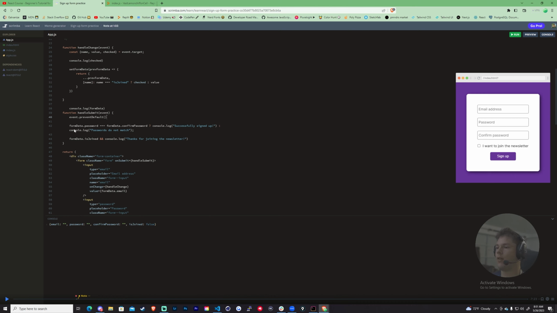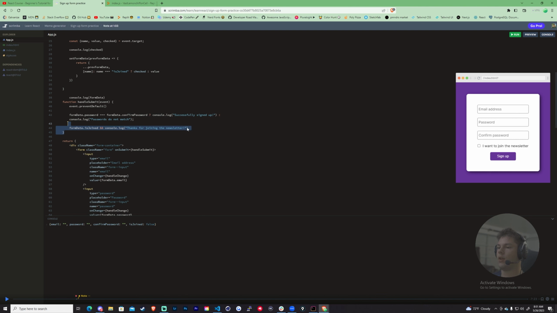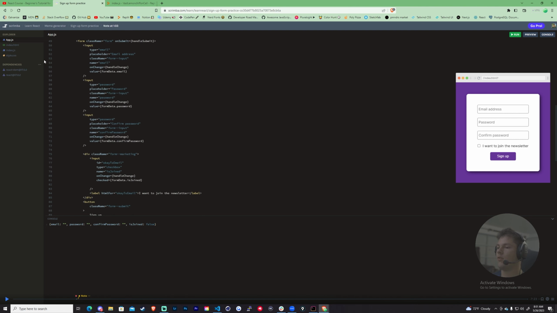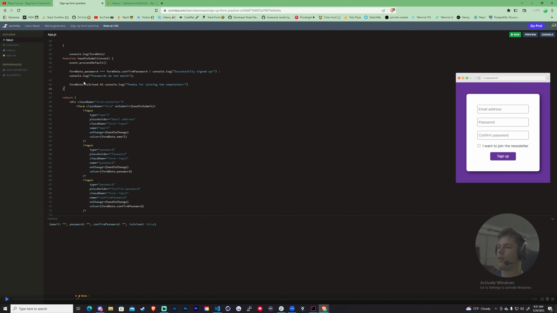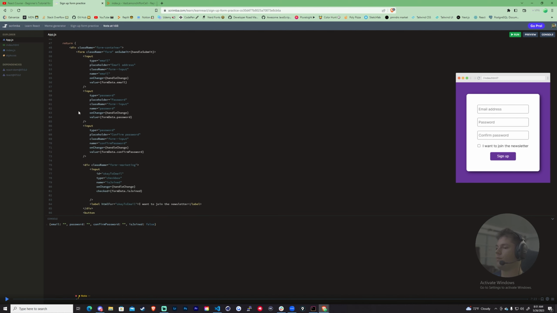We don't really want that. So then we're just checking if the password, doing some other things once you sign up. Right, that's just some logic. This is just saying if the password is equal to the password you confirm, then say you successfully signed up. If it doesn't, then do not. And then if joins true, console.log, thanks for joining the newsletter.